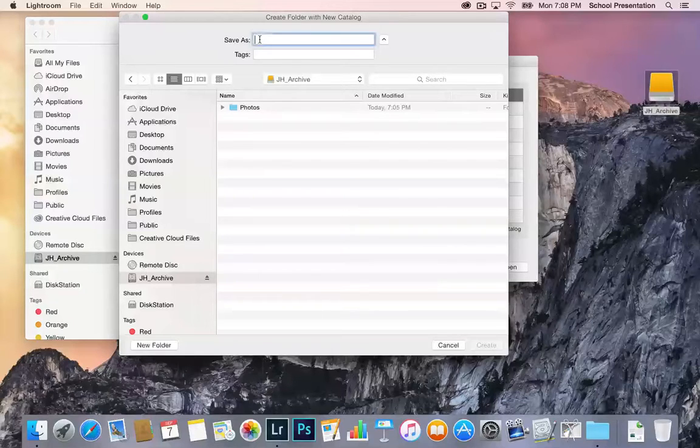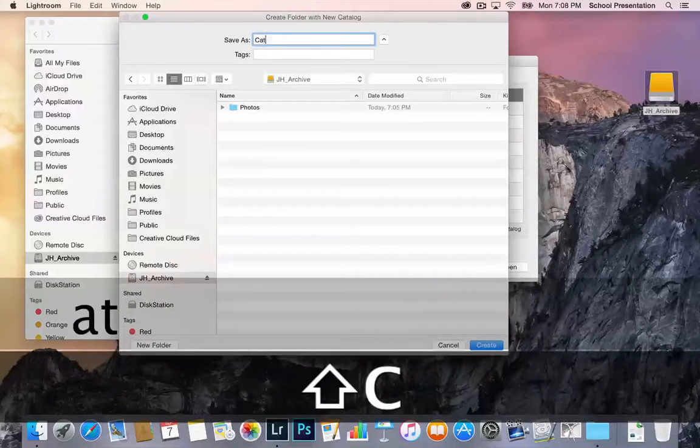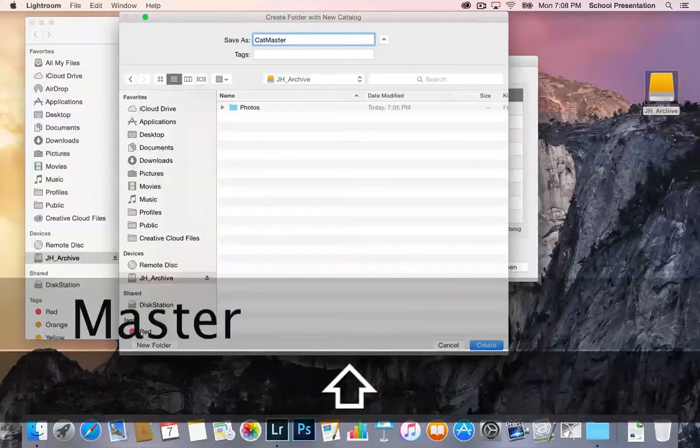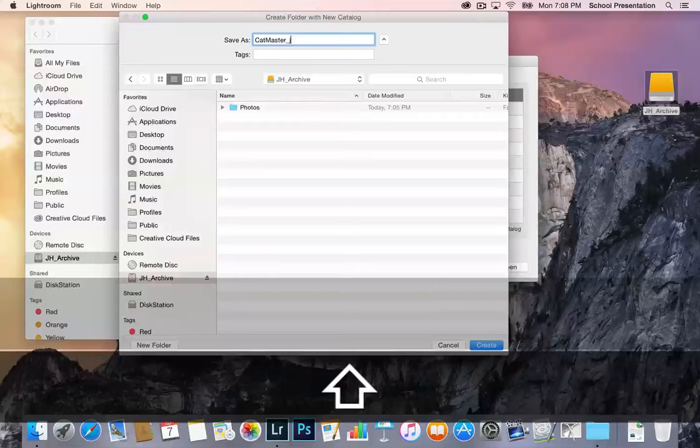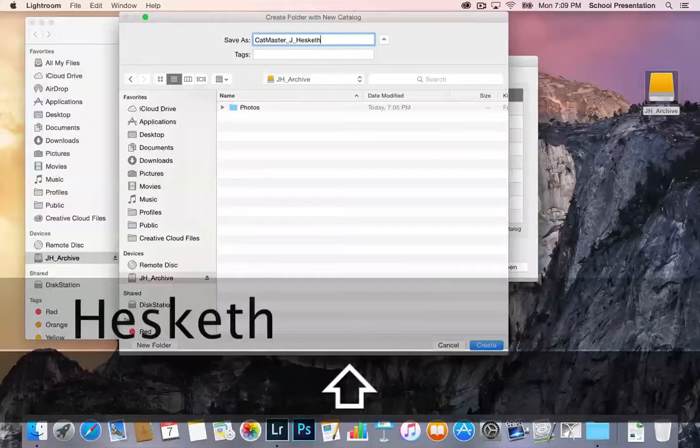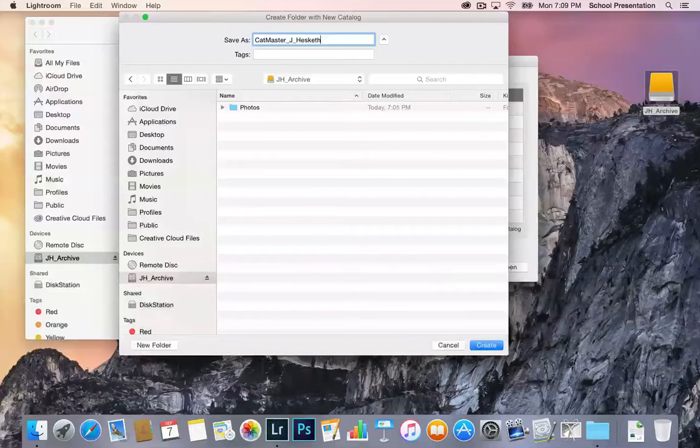Some people like to just put cat master, and then a space, and then in my case it would be a capital J, space, Hesketh. That would work for me because I'm trying to make a master catalog for the whole thing, so all my classes would be in one catalog. But some instructors might want you to create a catalog for each one of your classes, and that's where you want to try to find out what you want to do.